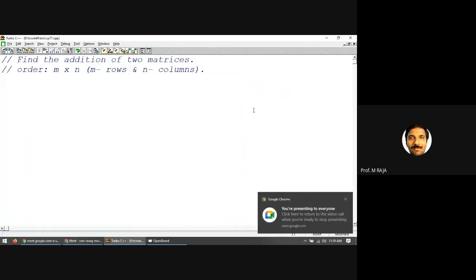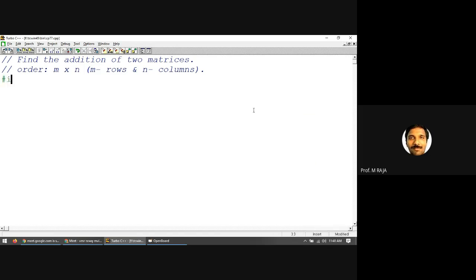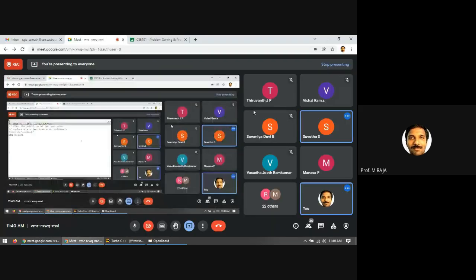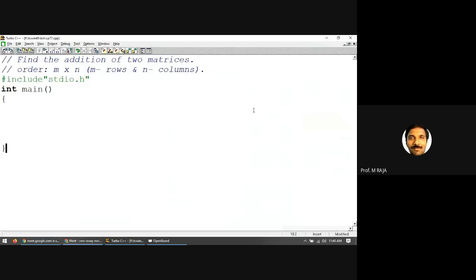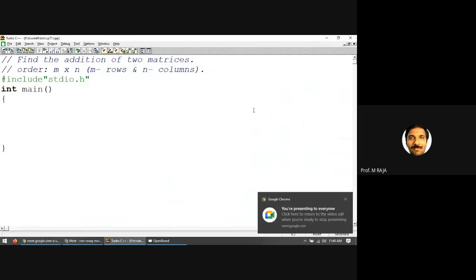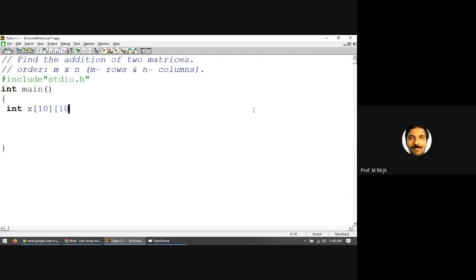So let's declare 2 matrices of order m by n. #include stdio.h. Having a main function, int main. For example, let us define 2 matrices. Suppose X has 10 rows, 10 columns.